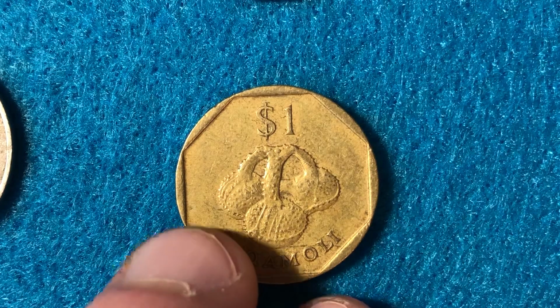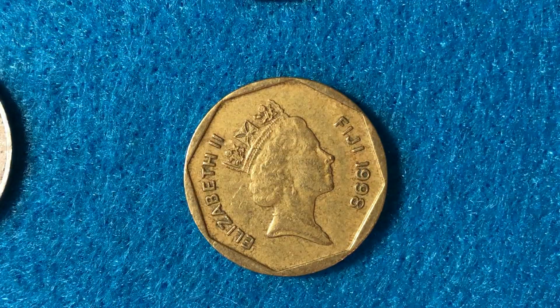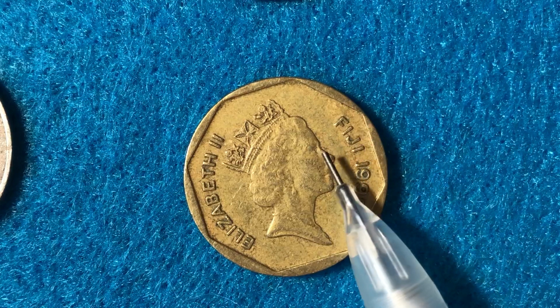This was made from 1995 up until the year 2000. This one happens to be dated 1998. And the mintages on this coin are 1 million as well. So interesting, both 1 million mintage coins for the Iceland and the Fiji coin. On the obverse, you recognize her image right there. That is Susan B. Anthony.